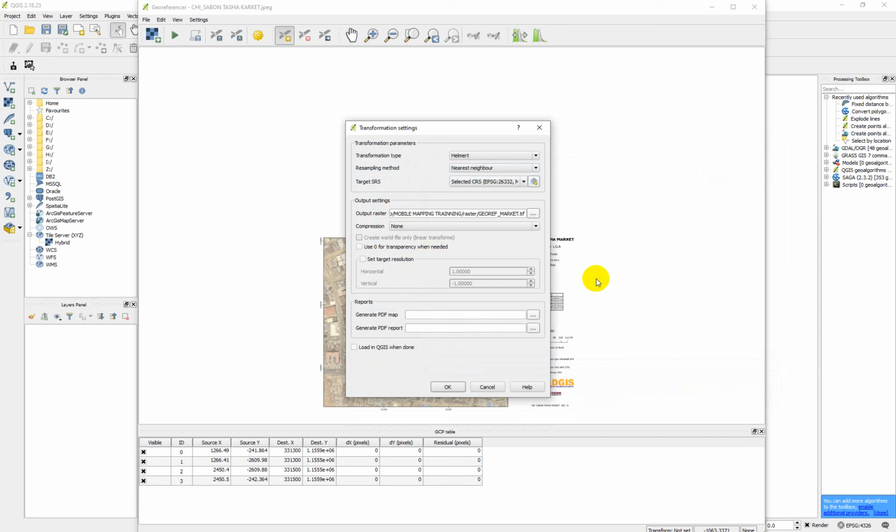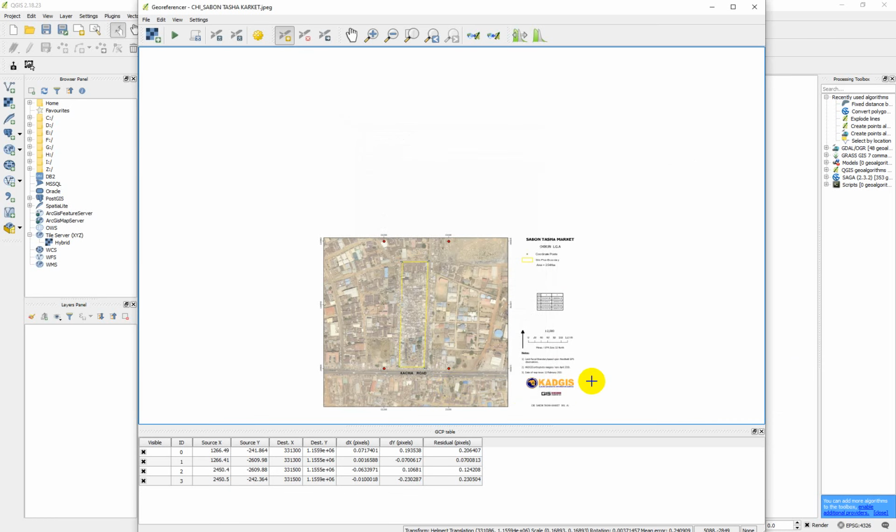So the next thing to do, if you have saved that, is to click OK, and then you click on start georeferencing. So you see, georeference successful, raster was georeferenced. So the georeference was successful now.